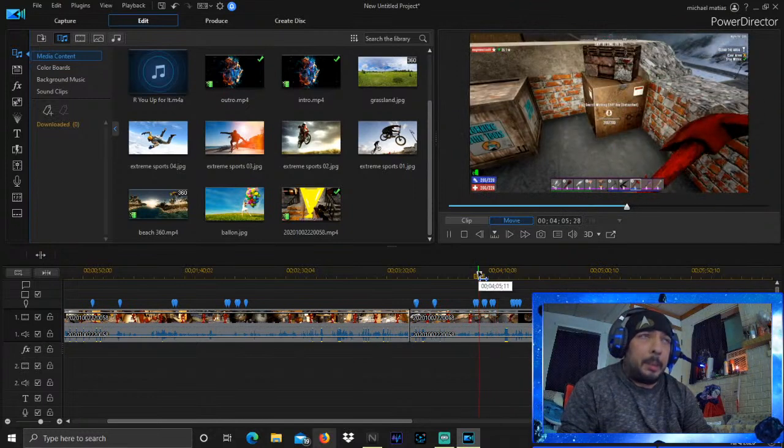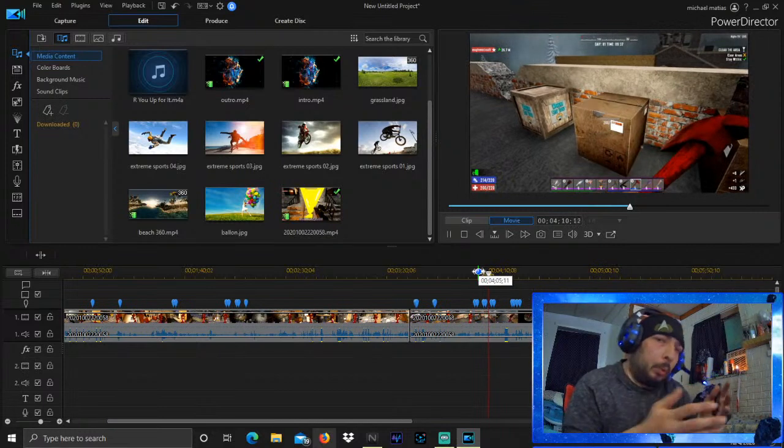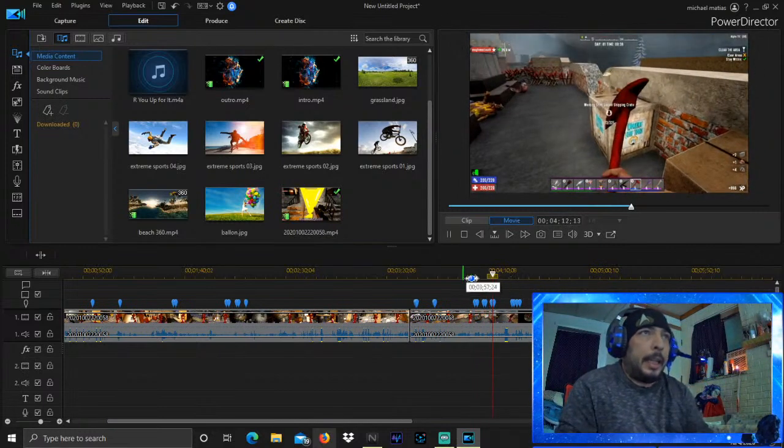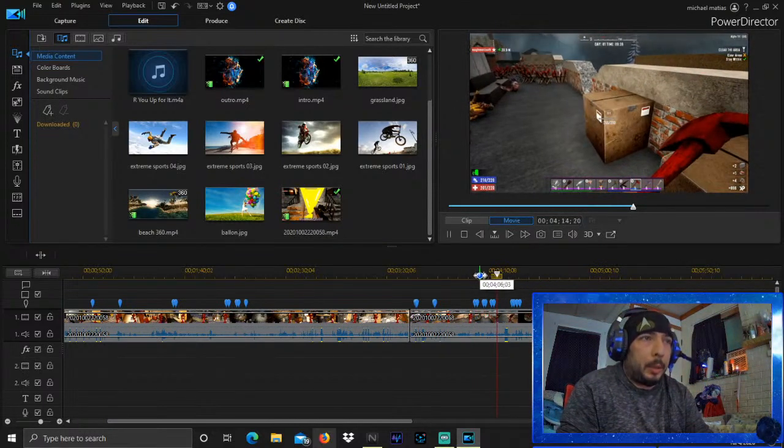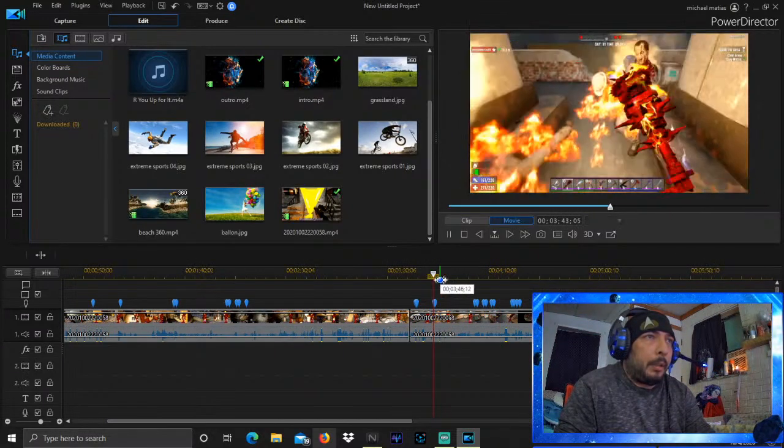Now, what we can do, and let's see, because there's another trick to getting rid of dead space without actually clipping and getting rid of it. And you can make it a little more exciting. So, for instance, let's go ahead and find out where the fighting stops here.